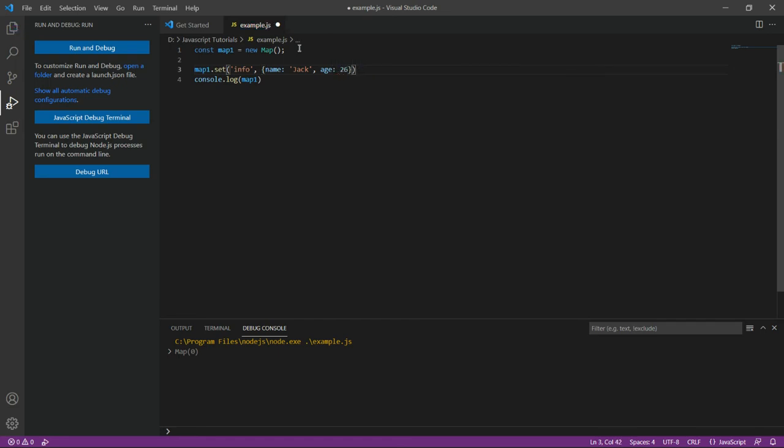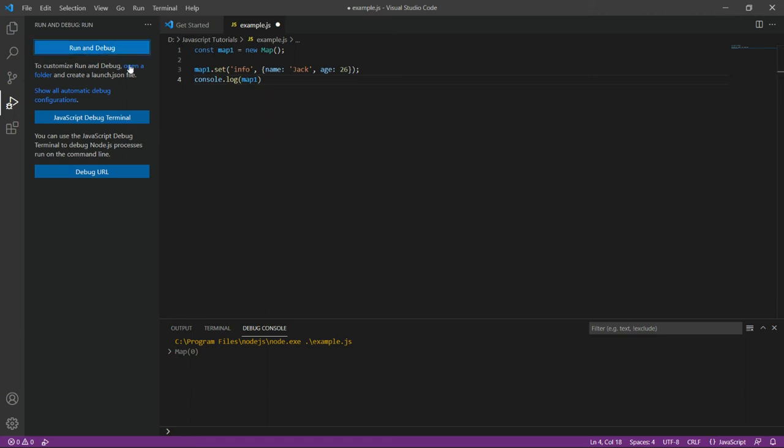Age is not a string, it's a number, so I'm not using quotes. So here, basically, info is pointing to name Jack and age 26.